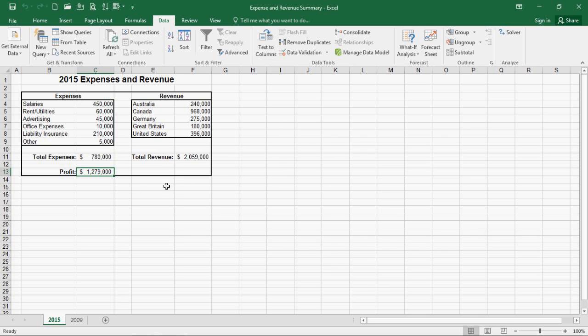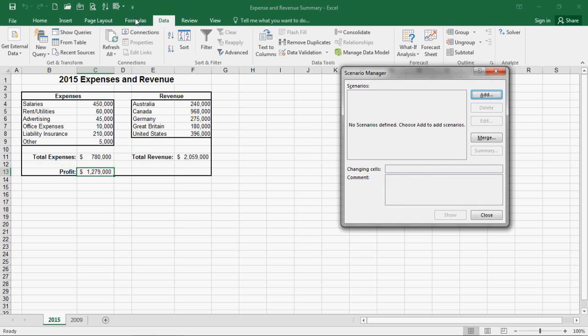And then I'm going to say, okay, if I want to have a different scenario to see what would happen if I increased that, or decreased that, or if I did it a different way, that's what I mean by different scenarios. And so I'm going to say in my What-If Analysis, which I now put on my Quick Access Toolbar, or you have it on your Data tab, okay, there's a Scenario Manager.